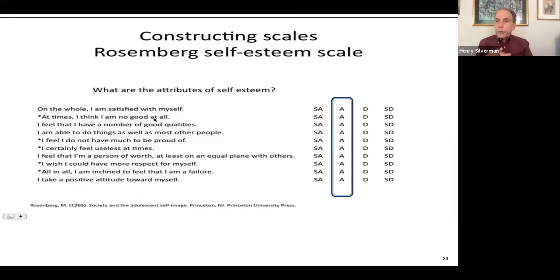Now, when you're calculating a score for a set of questions, you have to reverse score those questions. When you're scoring a question, you may want to give 5 points for strongly agree. But if the attitude question is the opposite, then you want to give 5 points to the strongly disagree. Is that making sense?